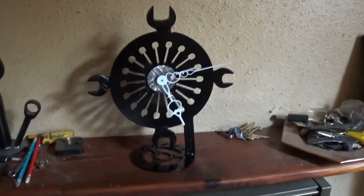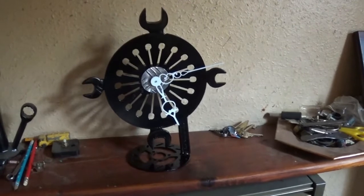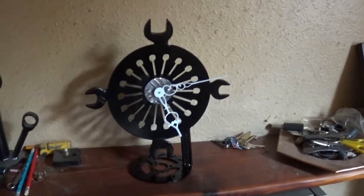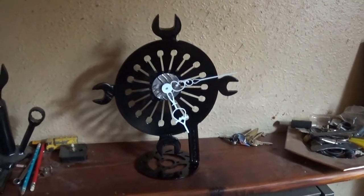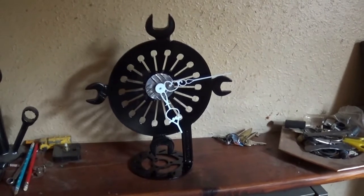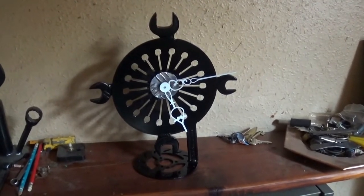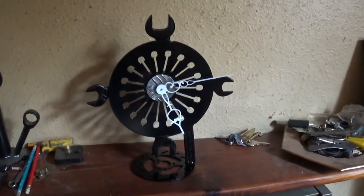But anyway, just for the record, I'm just showing you one part of each bit. It's still going to be a long video, but one or two said they're interested in seeing how they were made. So what you do, you get your parts, your bits to start with, then you go to the designer and get it designed, and then you take it to the degrease and blasting and cleaning, and get it all cleaned up. Then you go back to the designer to find out what you need.